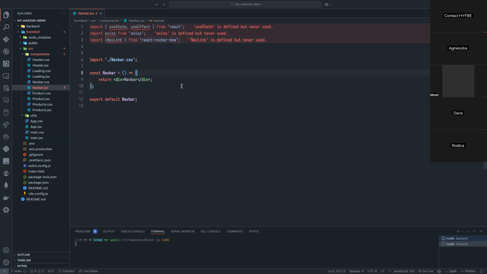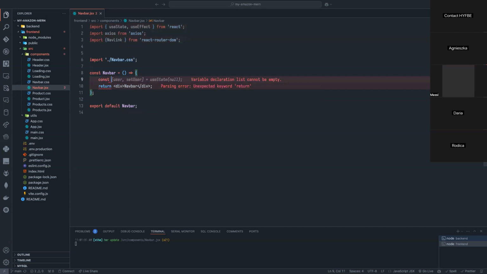So let's go step by step. I will need a few pieces of state. The first piece of state I need is to know if the user is logged in or not. Why? Because if the user is logged in, I will not show him login or register. I will show him log out. So as you can see, my navigation bar is dynamic depending on some variable. So here I need to know if the user is logged in or not. I can just say isLoggedIn, setIsLoggedIn. Here I'm making it false by default, that means the user is not logged in.